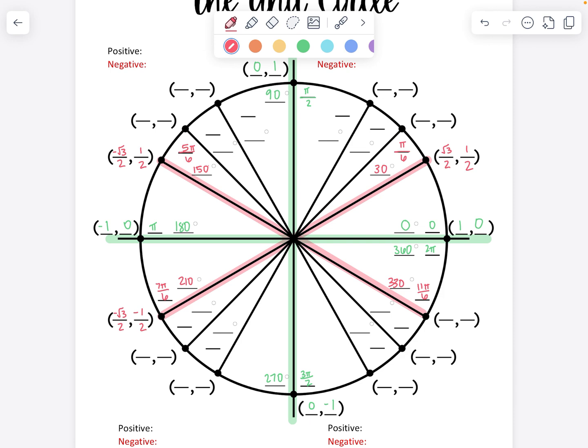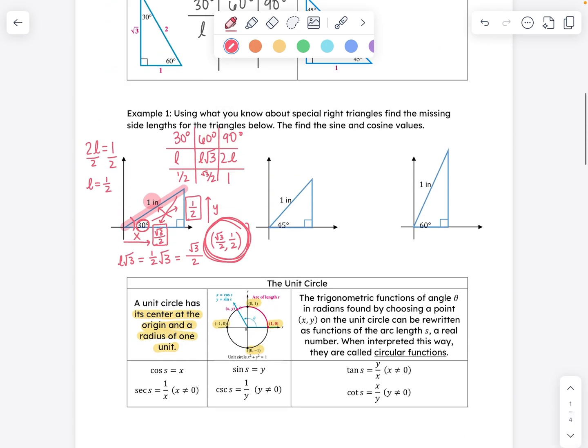And when I move over to quadrant 4, I'm back in the positive direction from my x-axis, so that square root of 3 over 2 is positive, but now I'm still in the bottom with a negative y value, so the negative 1/2 for my y value. Now that was just my 30-degree angle. Let's go up and look at our other special right triangles.